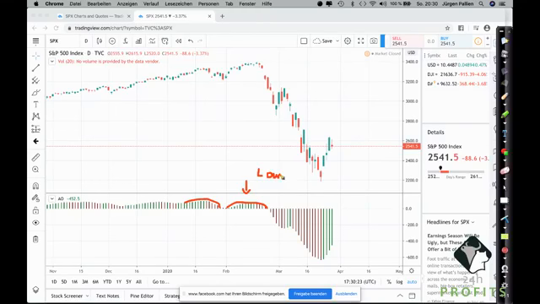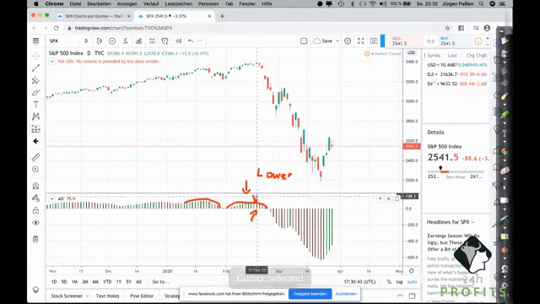So that's the first thing. This second peak has to be lower than the first one, and then we have to get a change in color, from green to red. So this here would be the candle where we actually change from green to red. If you have a look at this, that would have even told us earlier to go down and to short the market, so here we would have an indication.